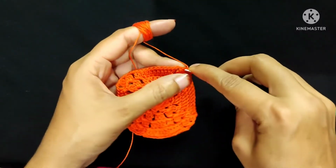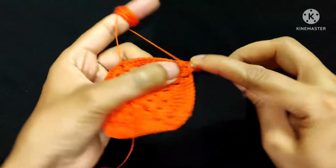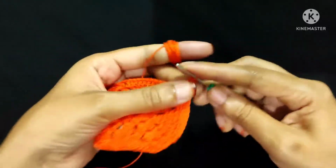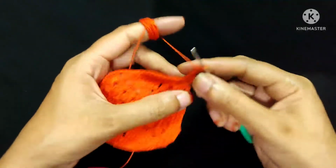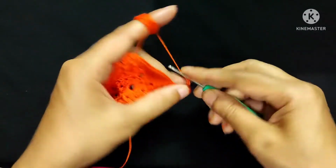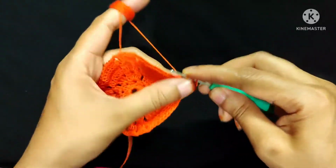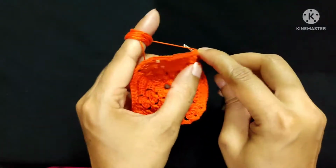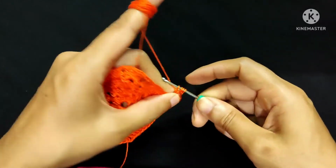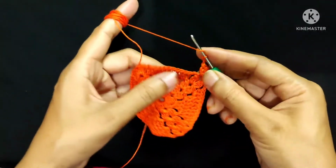Now I will join 2 double crochet together like previous row, 1, 2, 2 double crochet. Now I will pull all this yarn, now chain 2, 1, 2, 2 chain stitch. And now I will join 3 more double crochet together into this same corner, 1, 2, 3, 3 double crochet. Now I will pull all this yarn, now chain 2 again, 1, 2, 2 chain stitch.